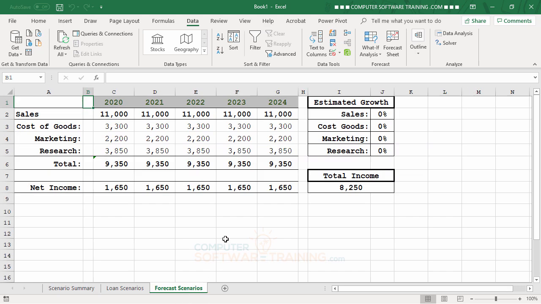Now I'm going to show you another scenario that we can set up. And this one has to do with looking at growth rates: growth rates in sales, growth rates in cost of goods, marketing, research, that type of thing.